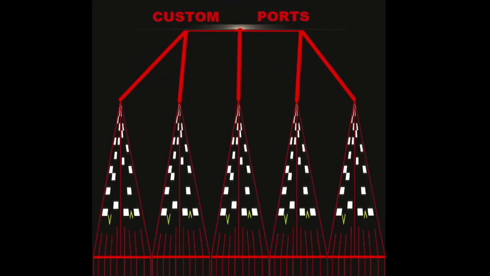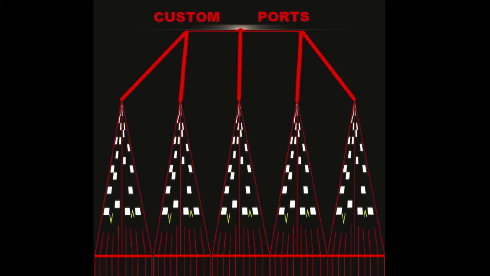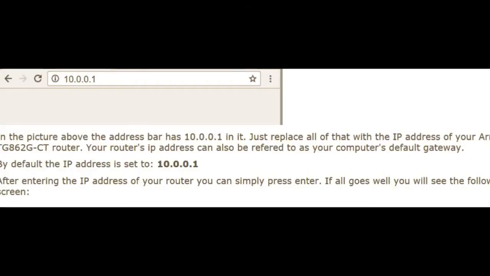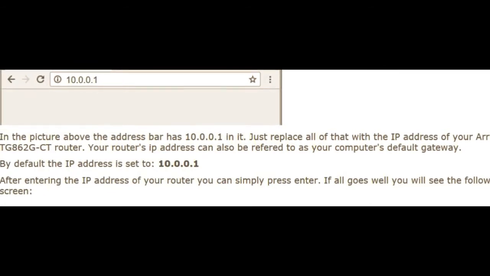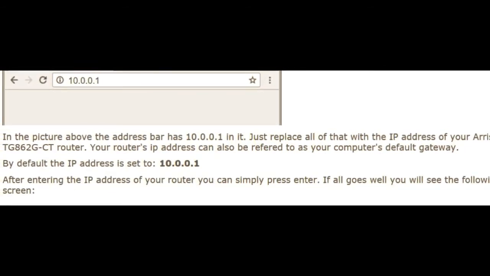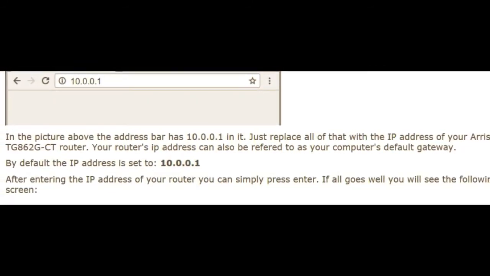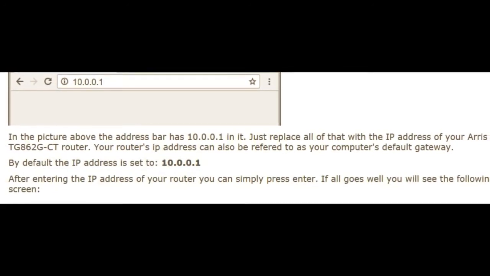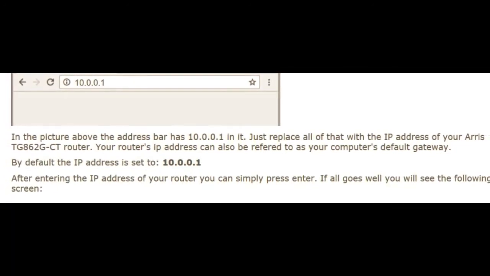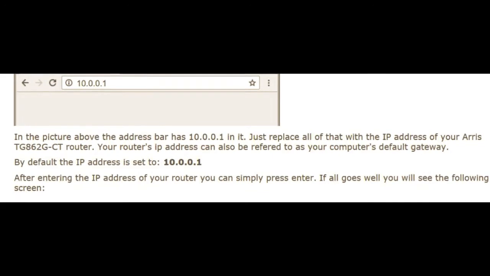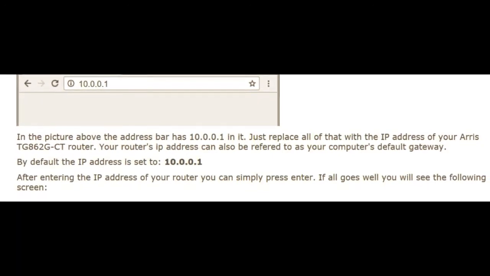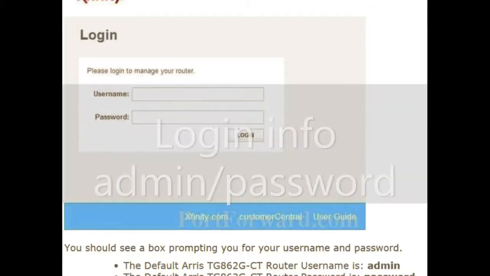So if you have a computer, telephone, tablet, any kind of device that's connected to the same internet as your console, open up a browser, and you're going to type in the gateway number, which can be found in advanced settings under network settings. You're going to type in your IPv4 address, 10.0.0.1.